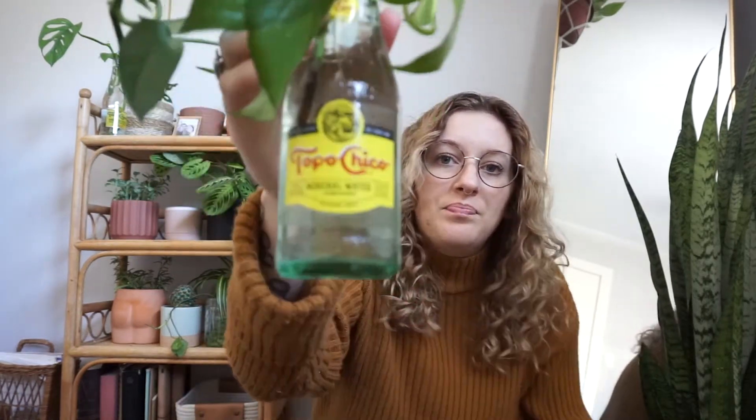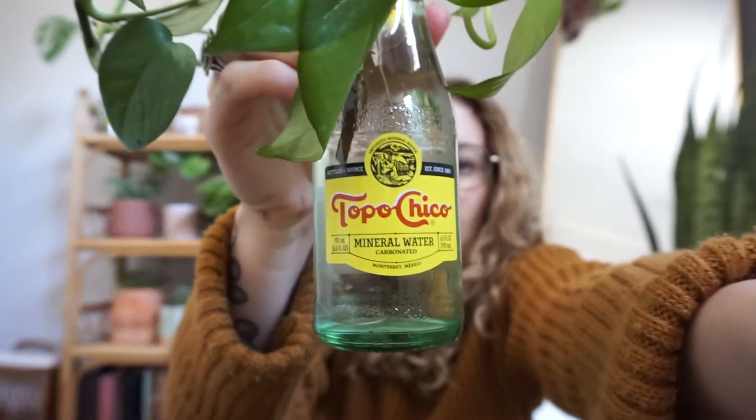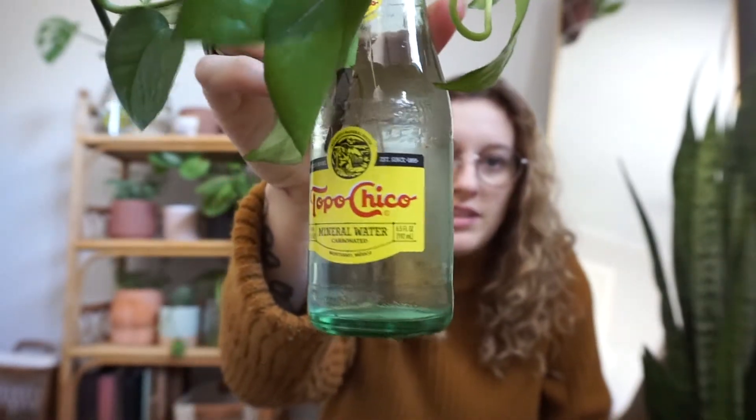I have some of my pothos right here. All you're gonna have to do is literally stick it in water, and you can see that there's roots growing. For this you'll want to make sure to change the water about once a week. If it gets cloudy or dirty make sure you change it right away. Basically you're gonna take some pruning shears and snip your plant in between the two nodes. I like to snip mine on a bit of an angle, and then you're gonna take all those strands and put them into a glass of water.